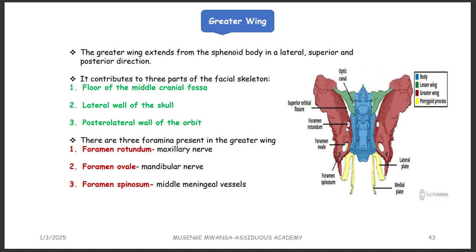And then V2 is passing in foramen rotundum. V3 is passing in foramen ovale. V3 is the mandibular nerve. That's passing in foramen ovale. Foramen spinosum, the important structure you are going to see there, is known as the middle meningeal vessel. These are not the only contents. I've just mentioned them so that you can know a bit for now, because we're talking about osteology and just bones, because we'll discuss the contents properly.